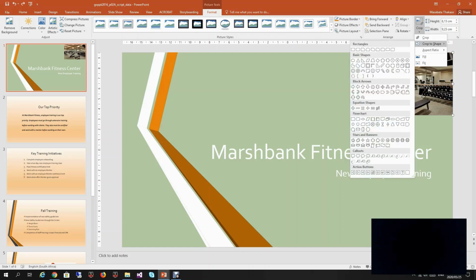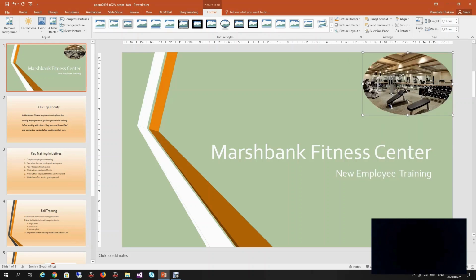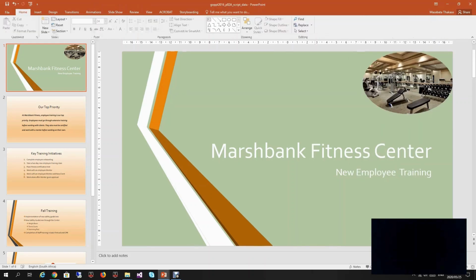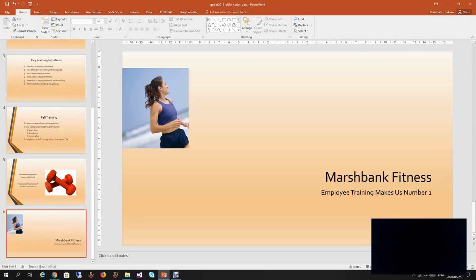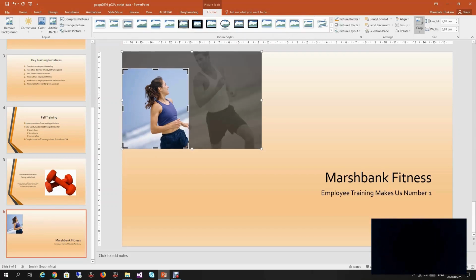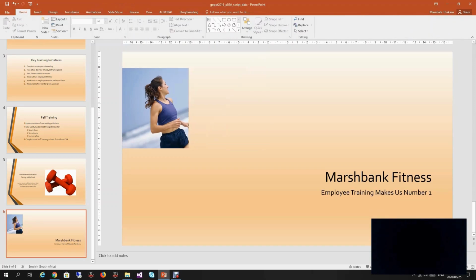I want it to be inside an oval. So we'll go and look for an oval, and then there it is. Click on an oval, and that picture now has just moved into an oval. Okay, how did we do that? Remember here, it was cropping inside, it's getting rid of certain elements. So on the format tab, crop, and then we have the resizing handles, and then whatever you decide to get rid of, the gray area, when you click outside it, it will change.